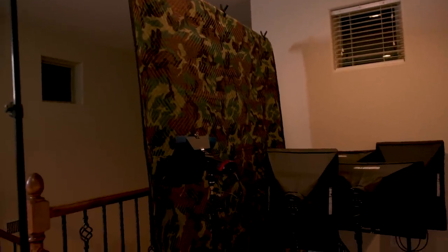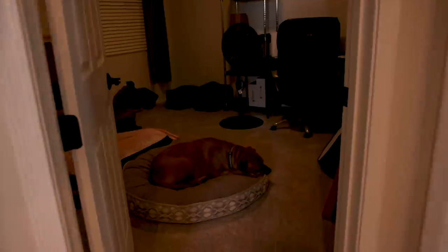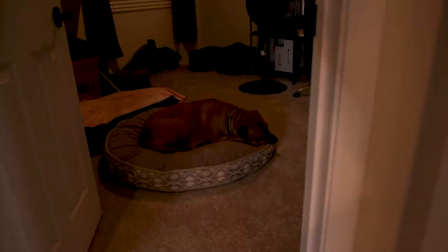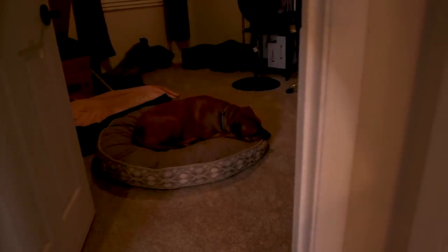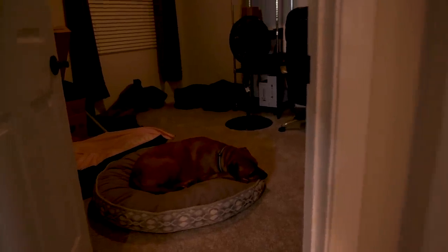Behind me I've got a room on the left — the darker room — that's Buck's room and my storage area. Then the brighter room, that's my actual gaming room. This area here is wildly echoey. I got some of my lighting and tripods over there, just basic storage. And here in Buck's room — oh look who's in there! Hey buddy, Bucky's sleepy. In here I've got storage, some of my acoustic panels. He's got his doubled-up pink bed and a bed we got from Costco. He likes sleeping in here when I'm working.